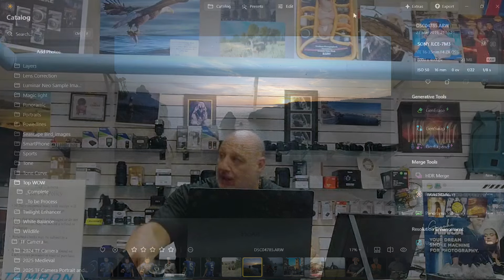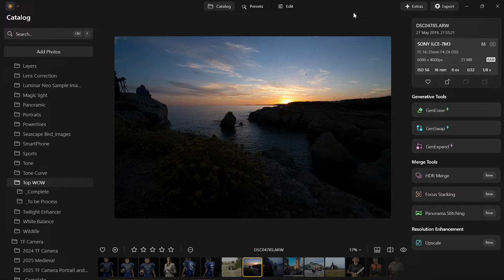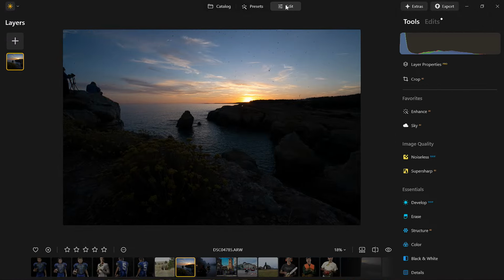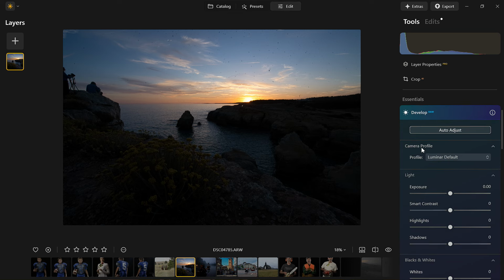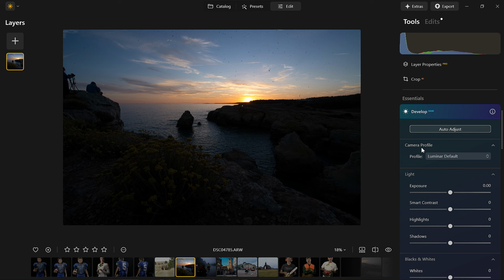All right. So here we are. Now we're inside Luminar Neo, and everyone here will receive a copy of it because it was part of the workshop itself. Now, first thing is this. Whether you're using our software or any other software, you need to go into the editing section of the tools and you look towards the essential tools. This is your digital darkroom. Now, I'm going to show you a quick way. This is the traditional way.